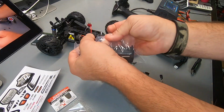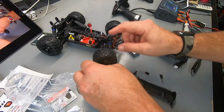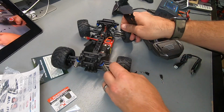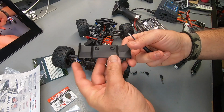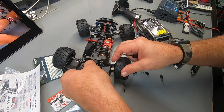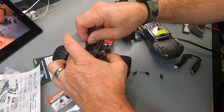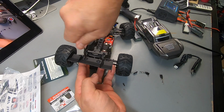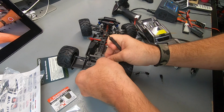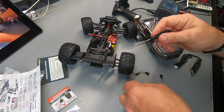So it does have a wing. We'll toss this wing on here. I'm not thinking that I'm liking the plasticness, but at the price that this is coming in, this might not be a bad little deal to kind of mess around with. So pop the wing on here. Little Phillips screwdriver. This looks like it's all Phillips screws throughout, which is fine for what this is.